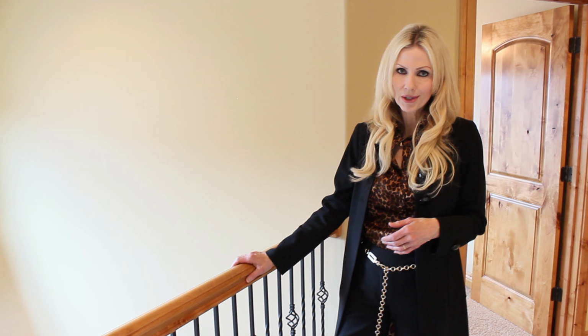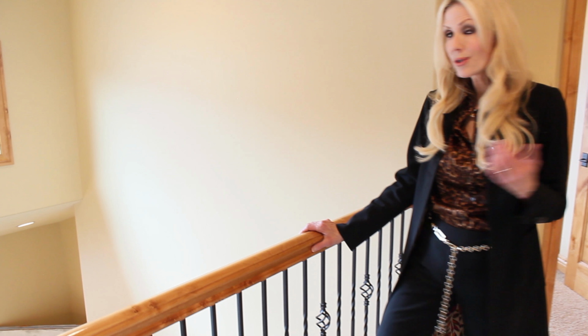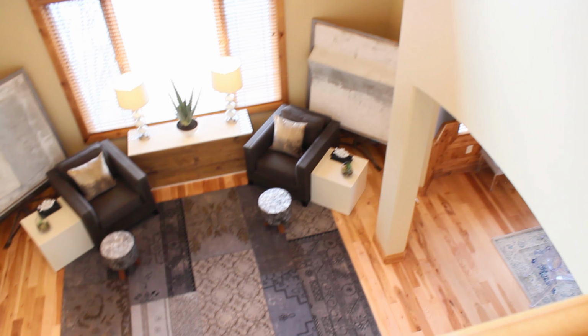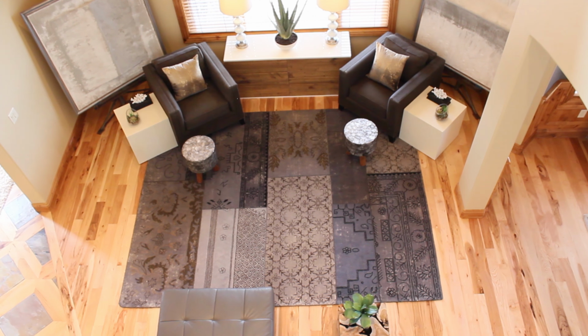belongings. So I want to call your attention really quick to what the view is upstairs in this catwalk hallway to the bedrooms, down below in the living room. So this is one of the most stunning lookout points of this home. And we do have a picture of this on the MLS, which is one of my favorite at Twilight. But check out the beautiful clean line symmetry that you're looking at from up above.